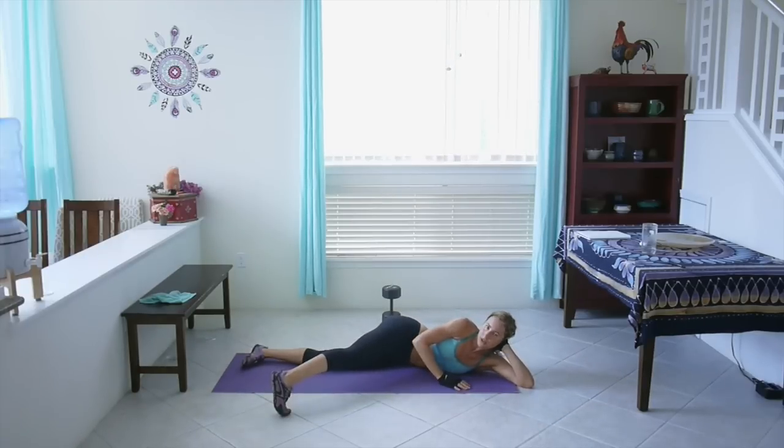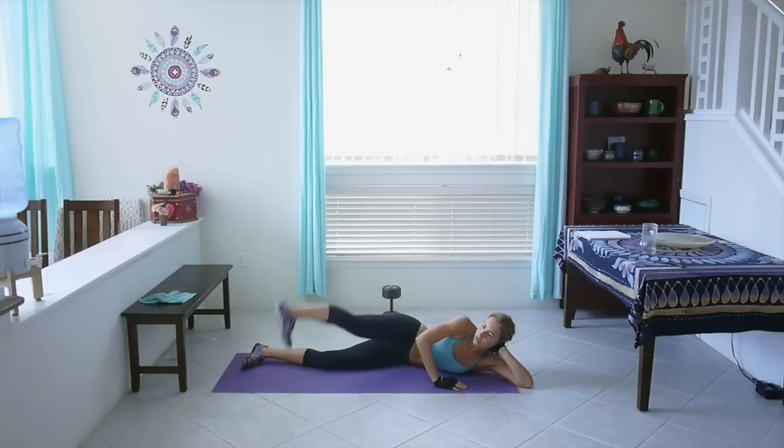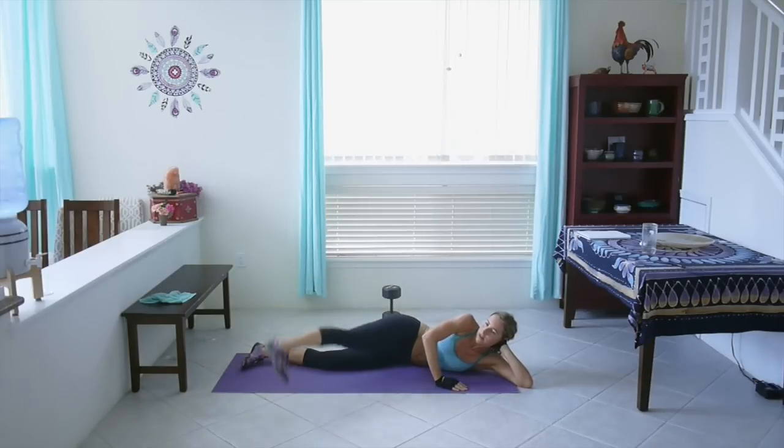Leg comes forward, toe down. 20. 1, 2, 3, 4, 5, 6, 7, 8, 9, 10. 10 more. 1, 2, 3, 4, 5, 6, 7, 8. Hold it up on the 10th one. 9, 10. 10 pulses.